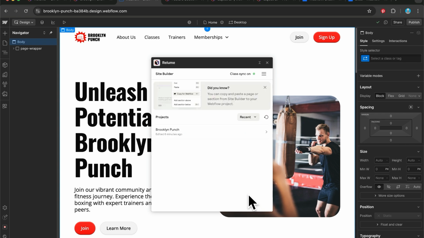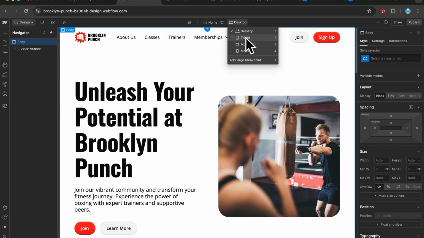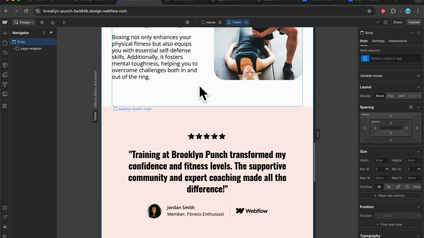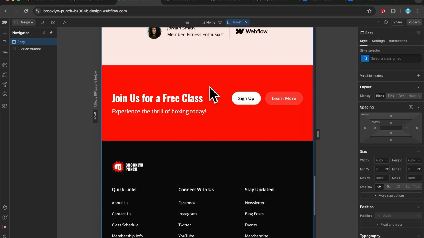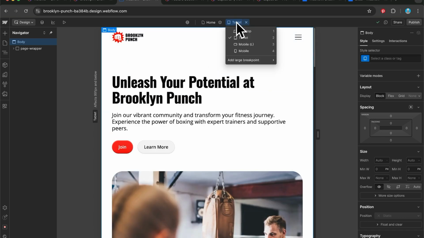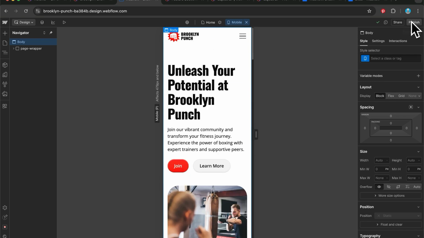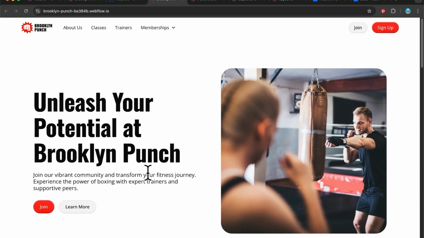I saved 3.5 hours. And my website is right there, and I can always go back and import this again if I want to. But as you can see, it's all responsive. You can test it out on tablet. I have my own images, I have my custom colors, I have my custom fonts, and I have some example text that I can change later. But I just built this website in literally a few minutes. Now I can just publish this with just a click of a button, and it's right there, and it's online. And that's pretty much it.